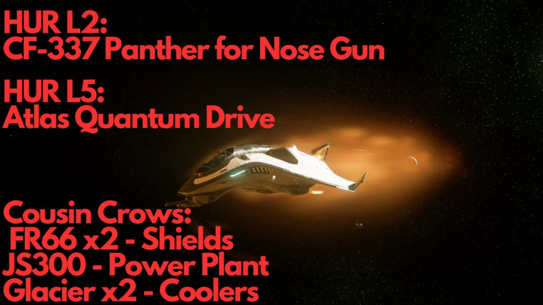So, at her L2, I pick up the CF-337 Panther for the nose gun. That is the only thing weapon-wise I do. This thing comes standard with a Mantis on the front of the nose, which is the ballistic Gatling, and it just runs out of ammo too fast. It's effective, and it works, but it just runs out of ammo too fast, and I don't like going back to the station all the time and reloading. So, it just doesn't carry enough ammo for me, personally.